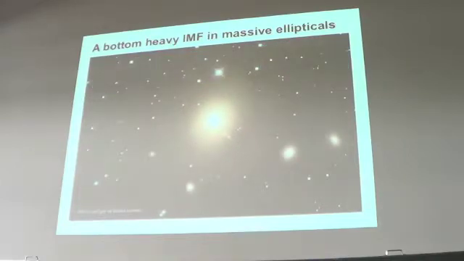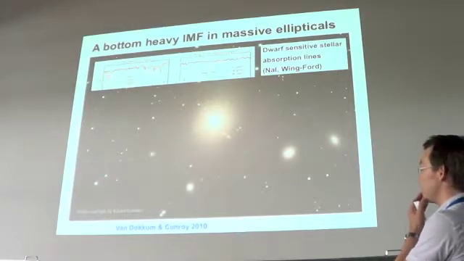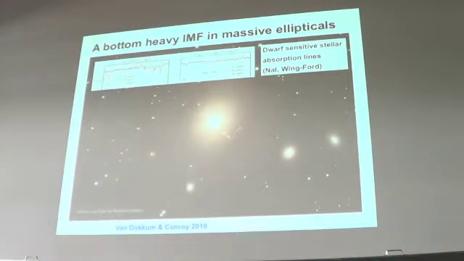Okay, so then in the same year, the thing is that we have this result from lensing that says there's more mass than you'd expect from a Milky Way IMF, but that can't say whether the mass comes from low mass stars or stellar remnants. So there's this paper by Pieter van Dokkum and Charlie Conroy that came out, and for very low mass stars you get the sodium I feature and the Wing-Ford band feature, and when you're a little bit more massive, this feature doesn't appear. So if you can measure this feature, then there's a way of counting the low mass stars in the galaxy.